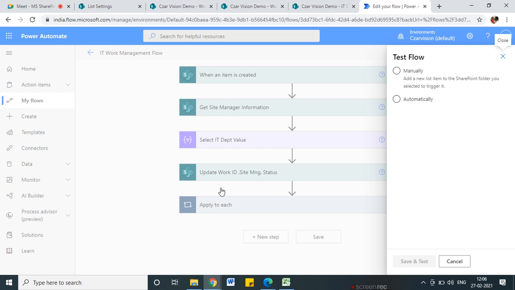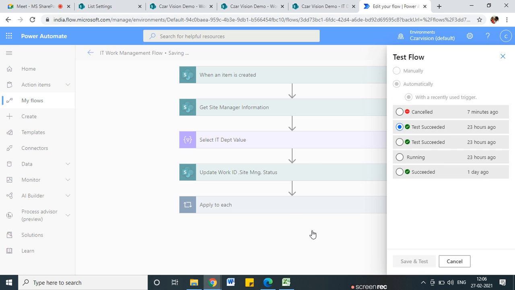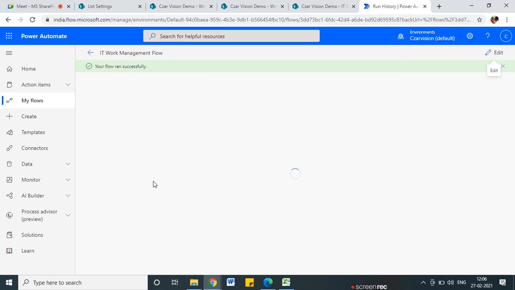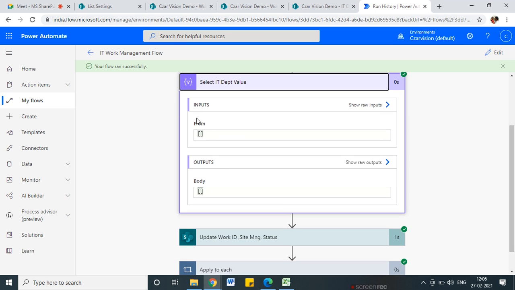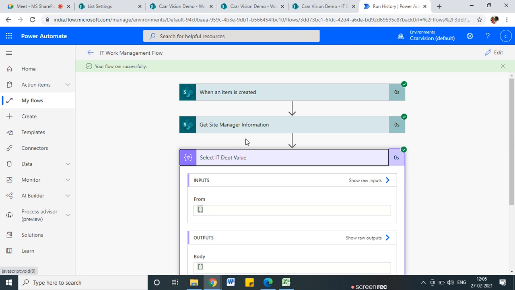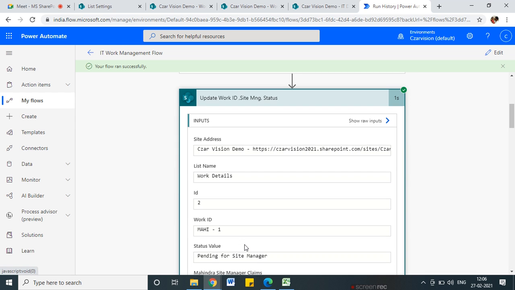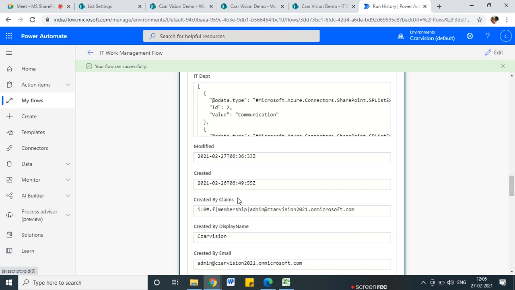Just to test it, what outcome comes from this? Okay, so I'll say automatically with this. I just test it quickly. So here we are checking what output is there. See here, array. So there is no output here. It's showing me from input and body input. Maybe let me check anything is there or not, or blank we have selected.